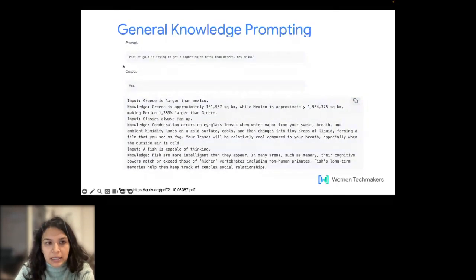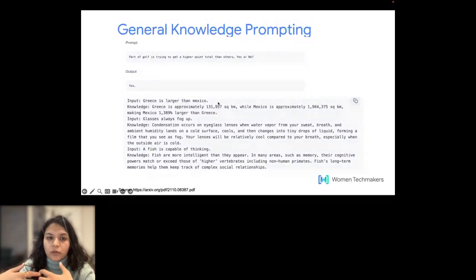Now, why it has given the answer yes is because it doesn't have much context about golf over here, right? So if we want the model to correctly answer this prompt, we need to give it more knowledge about golf, right? So we will give these examples before asking this question. Let's say the input is Greece is larger than Mexico.